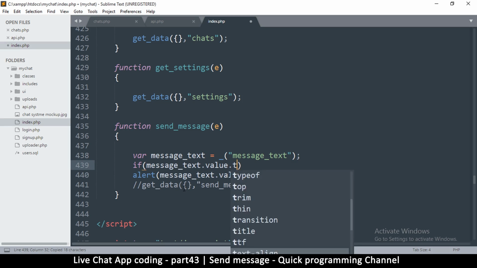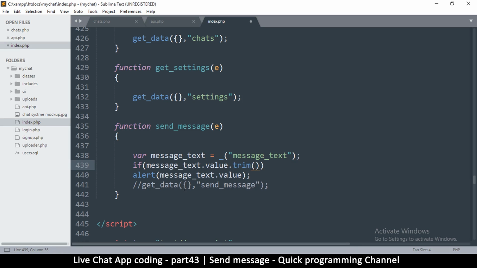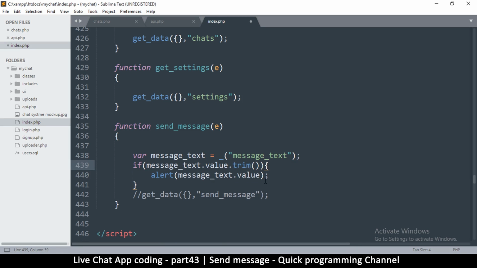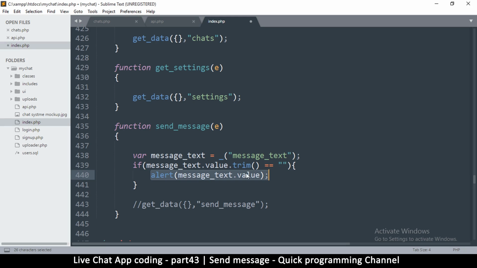Let's put .trim at the very end. If message.value.trim, trim removes all the white spaces, so somebody can send empty spaces sometimes, and we don't want that. So if .trim is equal to, okay, so we're just going to say, if it's empty, actually, so let's move this down here.